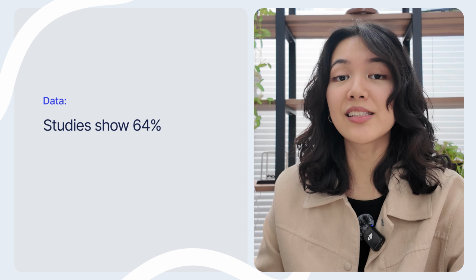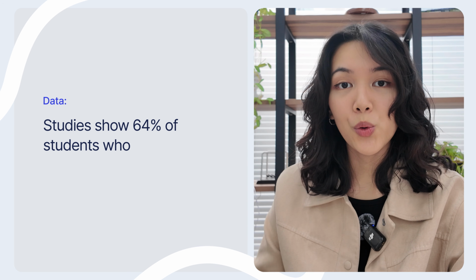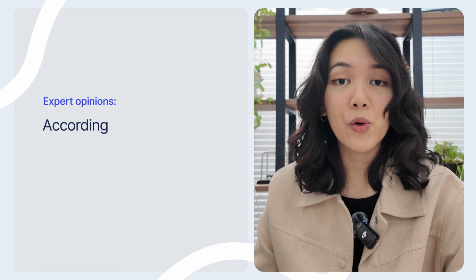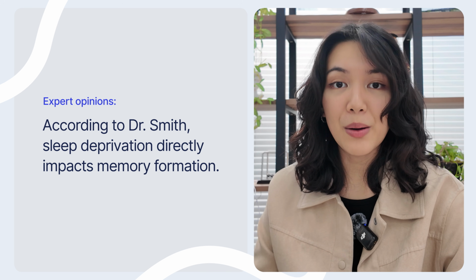Now, don't just claim connections, you have to prove them. You can use data and statistics, expert opinions, and/or real examples to support your points. For data, you can say something like, studies show that 64% of students who work part-time experience sleep deprivation. As for expert opinions, you can say something like, according to Dr. Smith, sleep deprivation directly impacts memory formation.